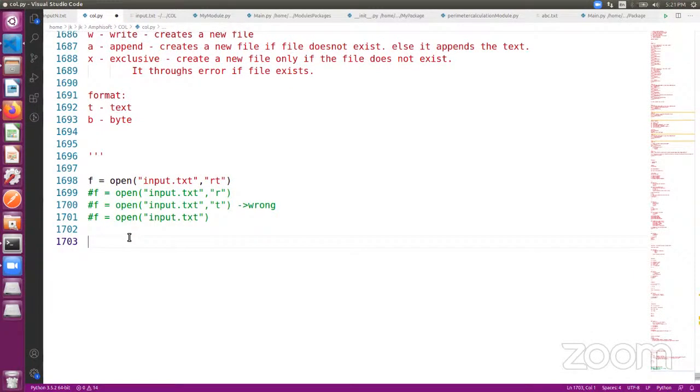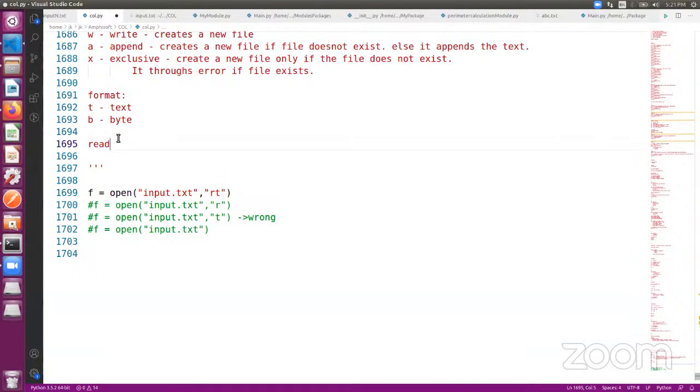So for reading the content, that is also very simple. This read function, that's a function called read. What it does is, it will read the entire content of the file and give a string. The complete content of the file is going to be in the form of a string. We'll see that. So I'm going to store that string in the variable called s. So s is equal to f dot read.